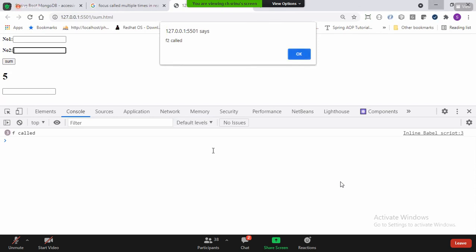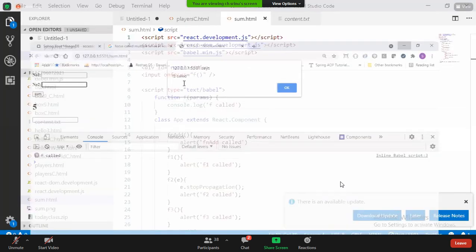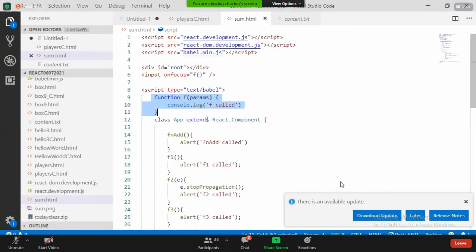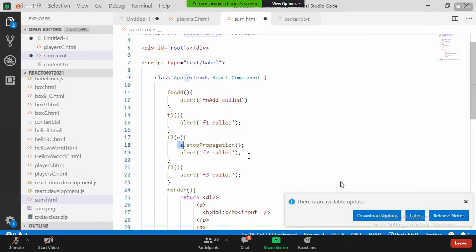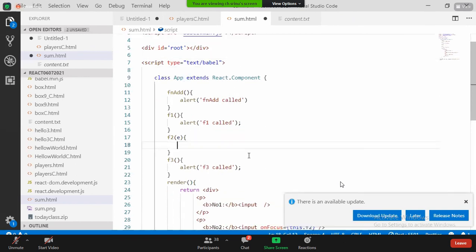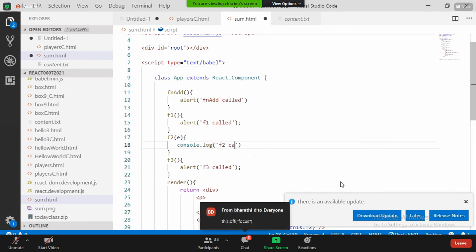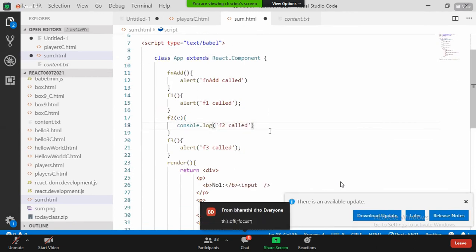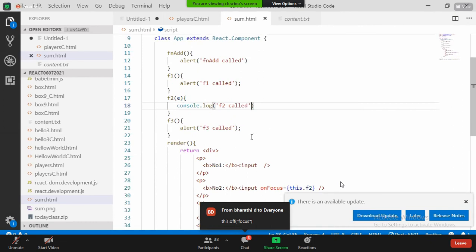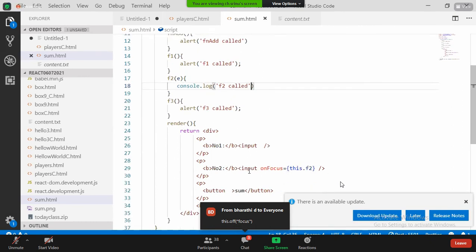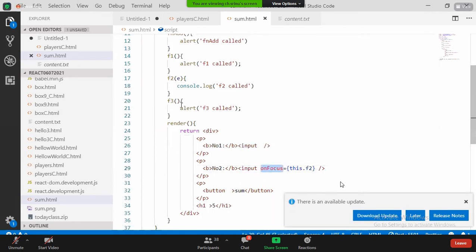So instead of this, you can do one thing. Now, close this. This is the one, right? You can write console.log of it like this. Okay, now if you come here, where do you want me to place that one, this dot off?